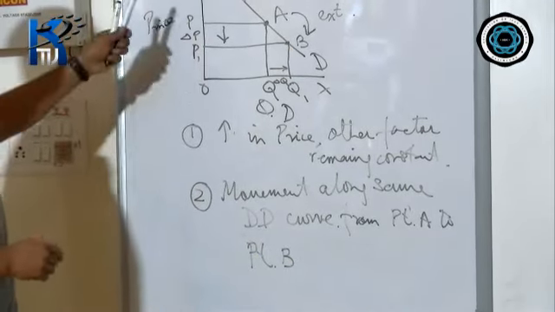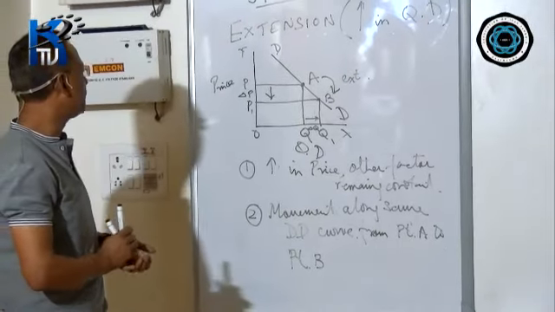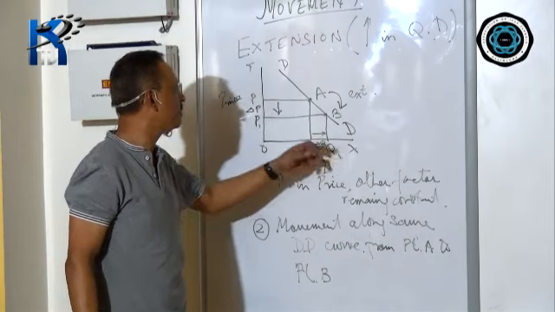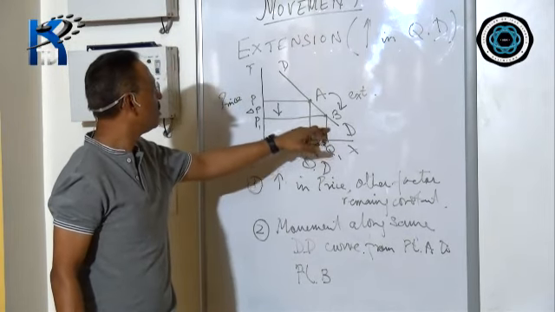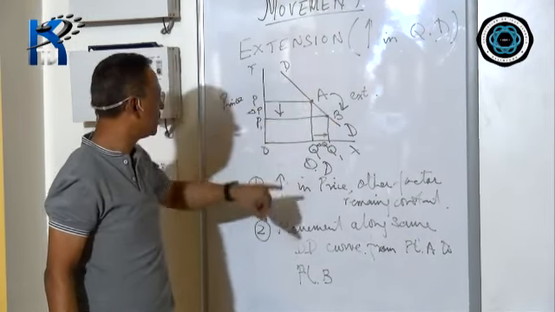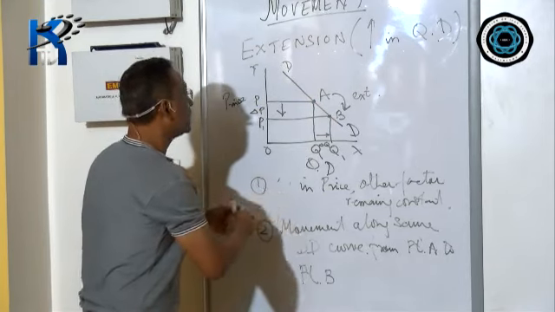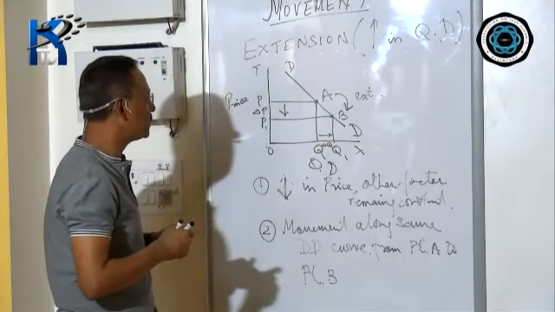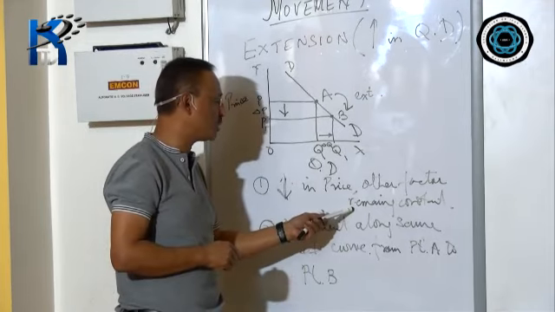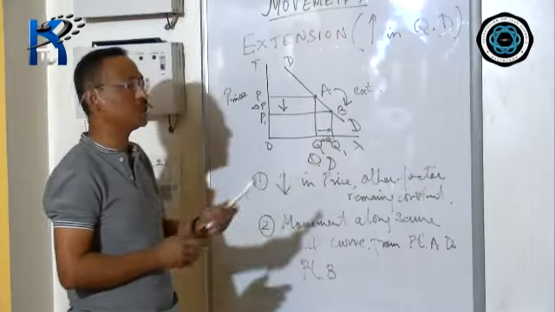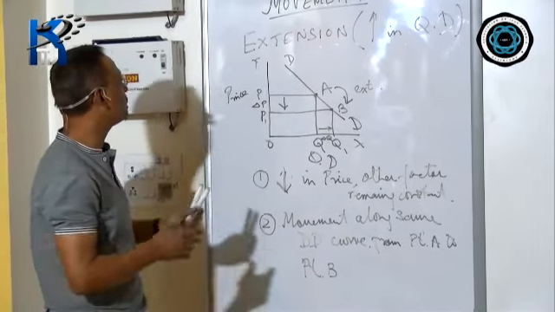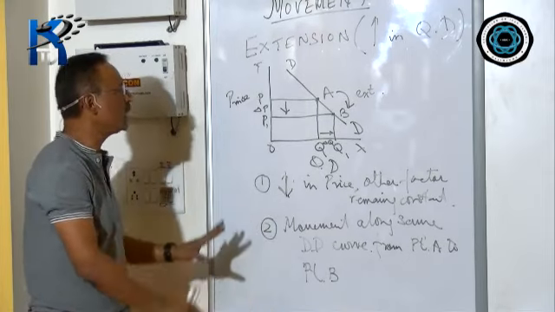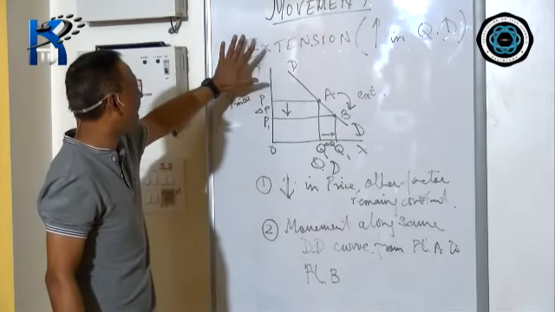So this is extension or increase in the quantity demanded, where when the price falls, there is an increase in the quantity demanded from point A to B along the same demand curve. Price has decreased. When price decreases and other factors remain constant, what happens? There is an increase in the quantity demanded. So this is the first one, extension. I am going to touch up to here only today. You need to go through and have a look at extension.